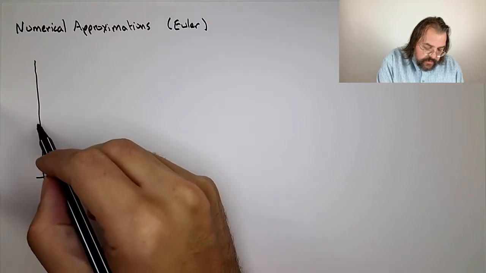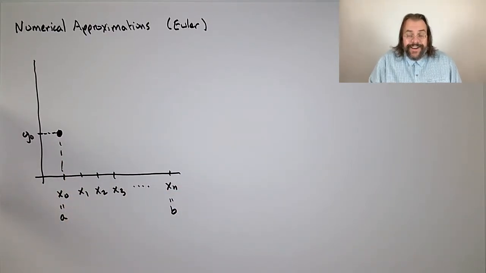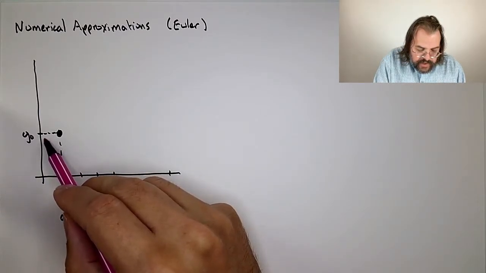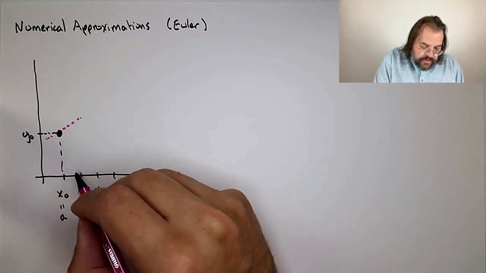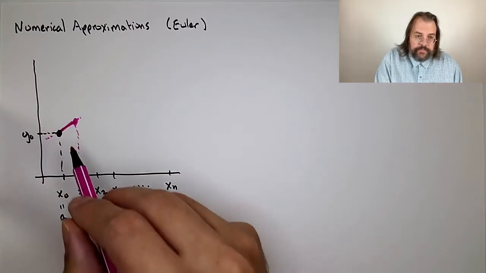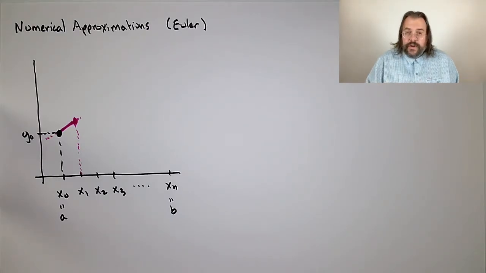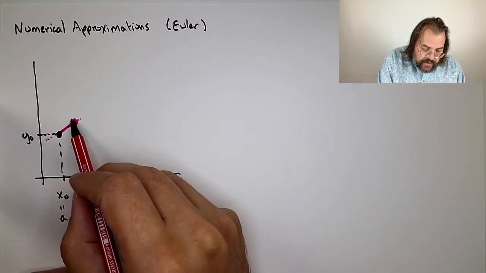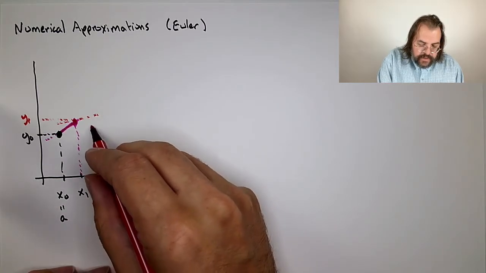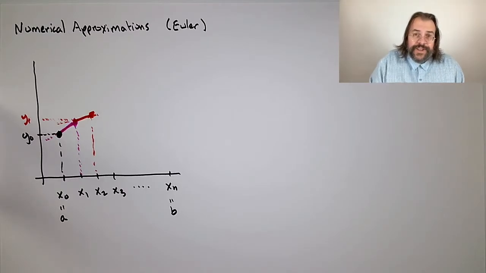Why? The goal here is by chopping it into pieces, we can say instead of trying to find that continuous curve, we'll just approximate it over each part. There was perhaps some x₀ and here's some y₀. This is our initial point. The idea is to say we know that initial point and therefore we know the tangent line at that initial point. Now what we say is to understand what happens at the next point, we'll just replace the function with the tangent line. It's like we're doing a straight line approximation to our function. What's happening is we're just following, making our straight line segments as we move along.